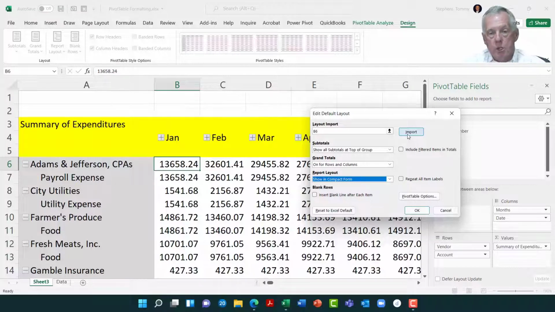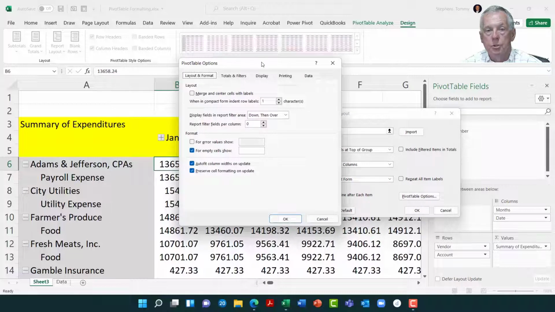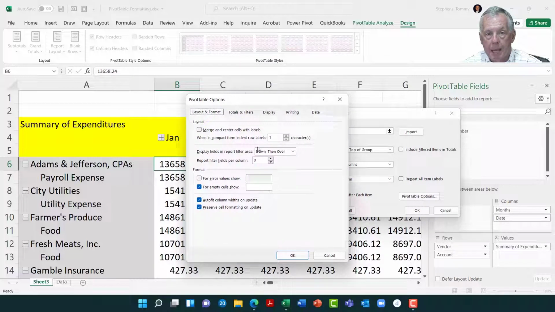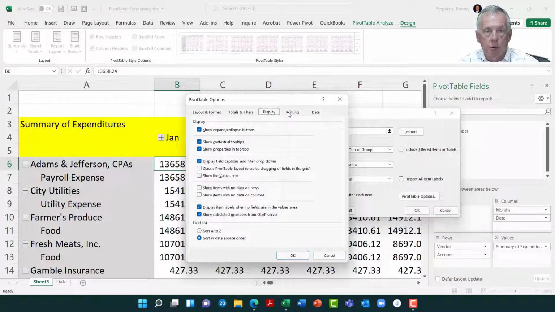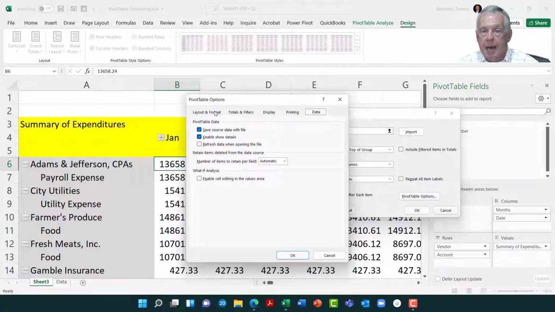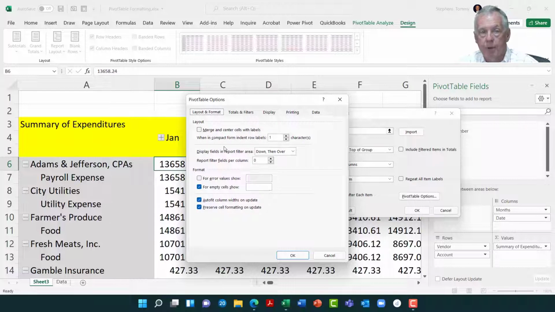It's also important to note that from a formatting perspective, if we click on our pivot table options, we have a number of formatting options that are available in the pivot table options dialog box. Now, you can access this dialog box using other means, but importantly, there are a couple of things that we should probably mention here. Notice that there are 5 different tabs across the top. Time will not allow me to go into each and every one of those tabs, but I do want to call your attention to a couple of issues here.